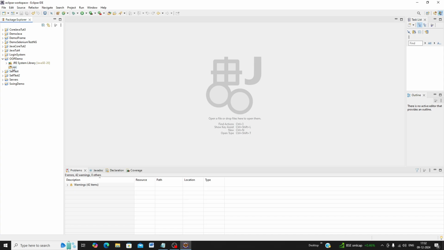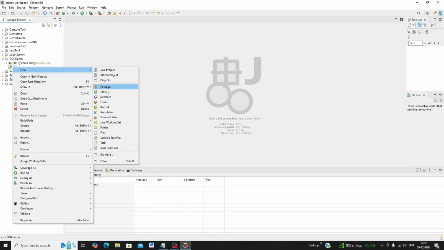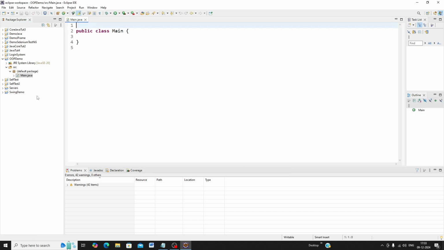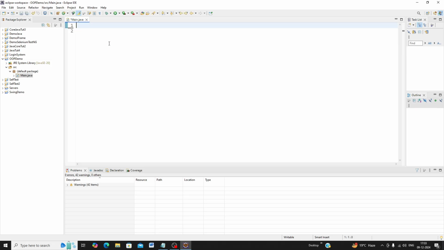Now again I am going to right click on the src folder, New, Class. I am going to create a class Main and click on Finish. Now you see the Main class is created, but I will use this class later, because in the Main class I will write the main method. So now I am going to delete it for now. Here I am going to write the encapsulation example.